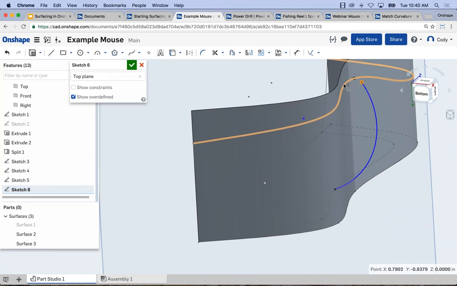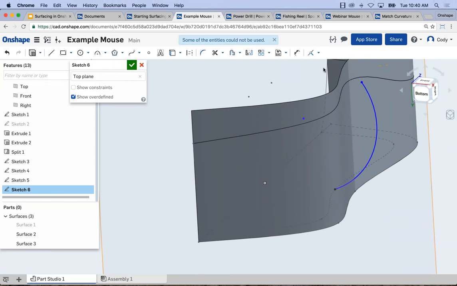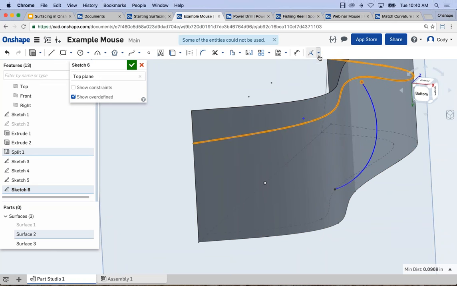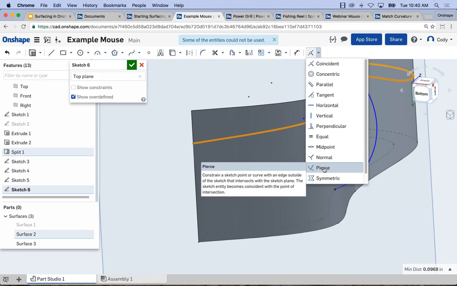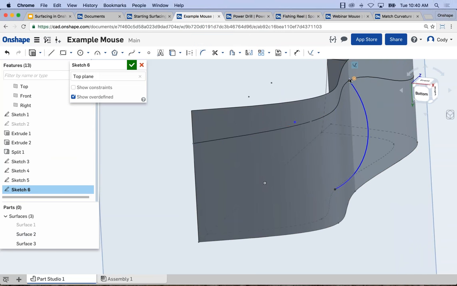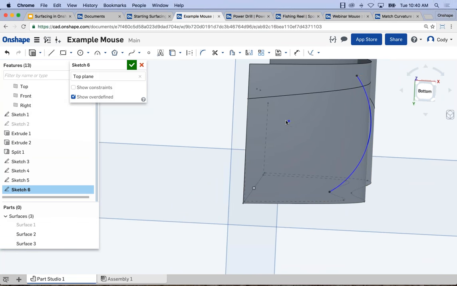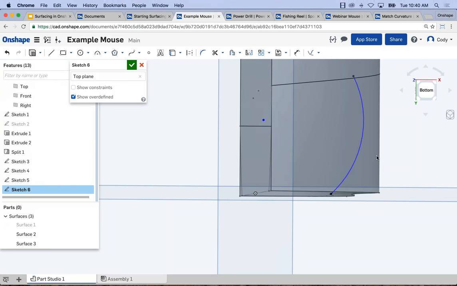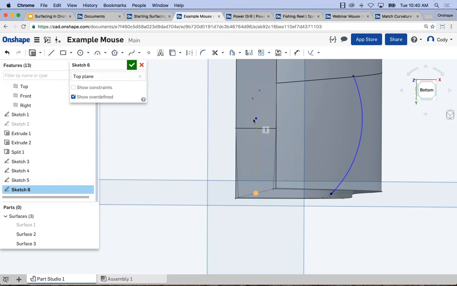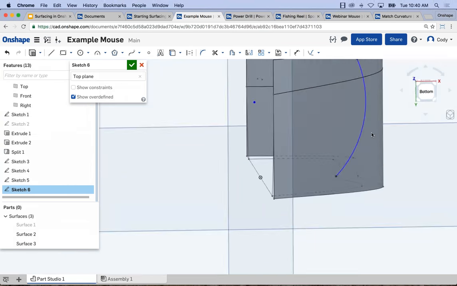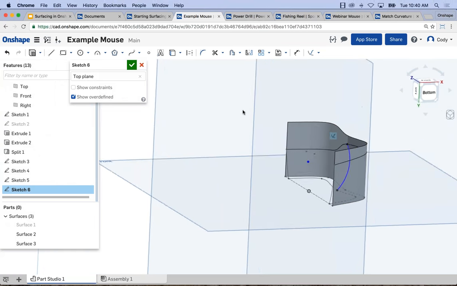All right, here, coincident, or excuse me, I made the mistake there. Here, pierce. Remember, there's no point there, so it's where this contour passes through my sketch plane. And now let's make a small adjustment here, make this just a little bit bigger of an arc. All right. So now I've defined 3 guides and, of course, 2 loft profiles.